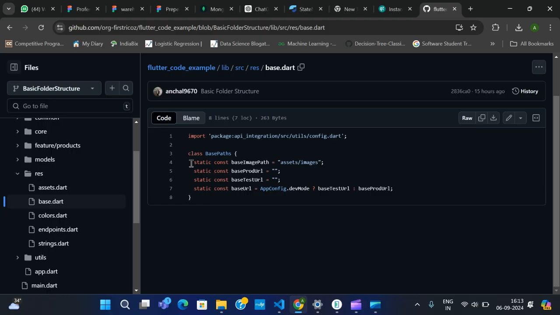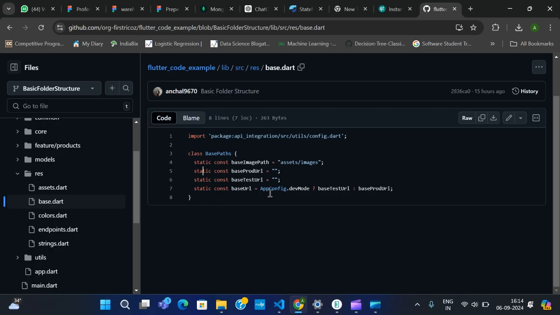Okay, so the difference is, if you work on a production URL, meaning a live backend URL, put that URL in production URL. If you run that code on your localhost machine, just maintain it in test URL, like your IP address slash your API endpoints. Okay, that is the use of this base path base file. So at the time when you call an API, it only uses one base URL, which should be production or test URL.